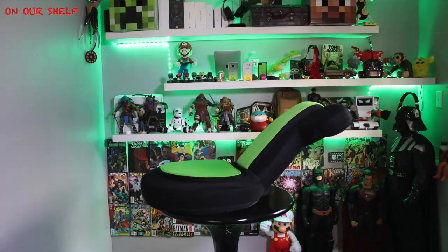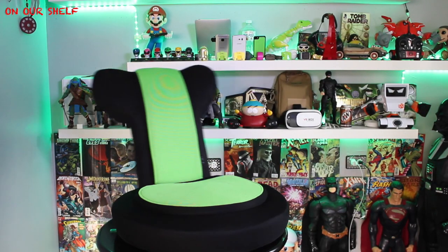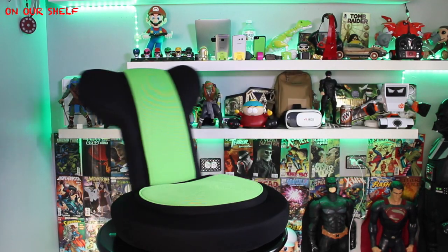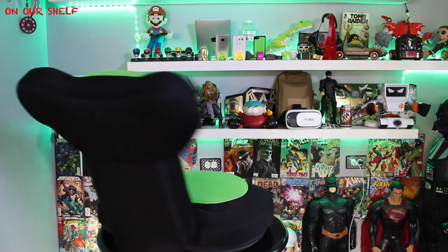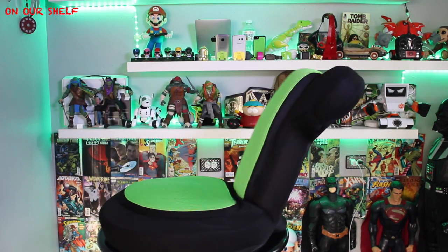All right, so I have it out of the box. Here it is. All right, guys, I have this innovative, multi-functioning and adjustable folding game chair. The game chair comes with 14 adjustable positions. This game chair has an arm bracket design and it provides great comfort while you're playing video games or reading. This chair is great for adults as well as children. The chair weighs about 7 pounds and you'll hear the chair click when it's adjusting.